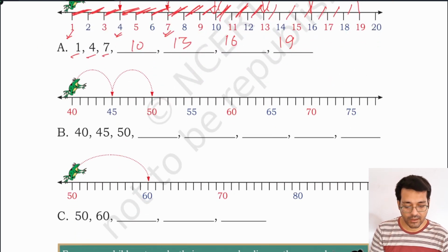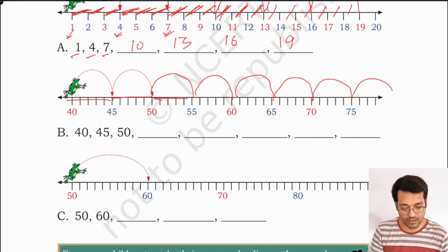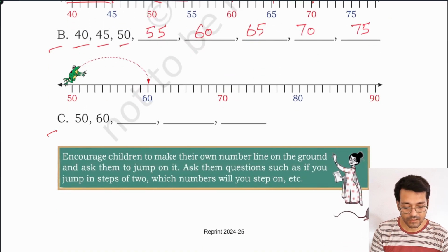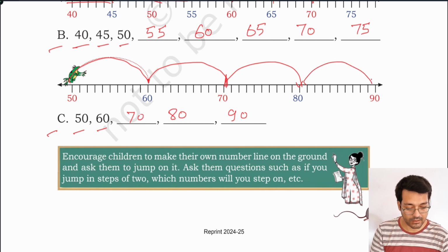Similarly, the frog is jumping in 5s, that is 5 more than 40. 5 more than 40 is 45, 50, 55, 60, 65, 70, 75, and then 80. B, 40, 45, 50, 55, 60, 65, 70, 75. C, the frog is jumping from 50, 60, then 70, 80, 90, jumping in 10s.